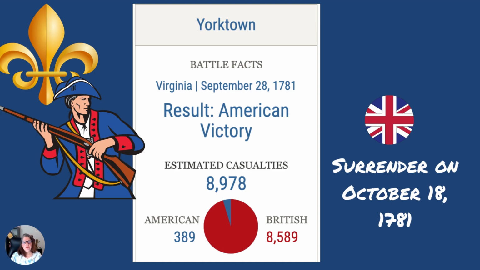We're going to talk in the next lesson about what's the official ending of the war. So the surrender stops the fighting. It's an armistice. It's a peace. But it doesn't officially end the war. We have to wait for a treaty to be signed between the two governments. And that's not going to happen until 1783. So this ends the battles in 1781. But as far as historians are concerned, the American Revolution ends in 1783 with the signing of the treaty. And that's what we'll discuss in lesson 5.